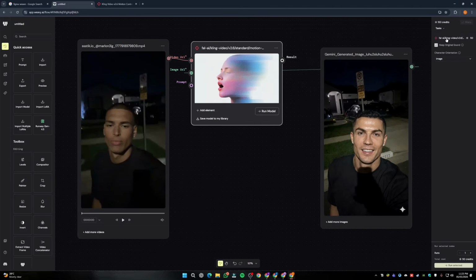After that, you can see Fal AI, this model is using 50 credits, and in total we have 150 credits, which means you'll be able to generate 3 videos out of a single account, and you can use multiple accounts to regenerate these videos of any characters of your choice, and the quality would be absolutely insane. Okay, so from here I'm going to simply click on run model, but before that, make sure you select character orientation as video, because it's going to provide you the accurate output. I'm going to click on run model, click on accept, and then it's going to start the process, and after some time our video would be ready.